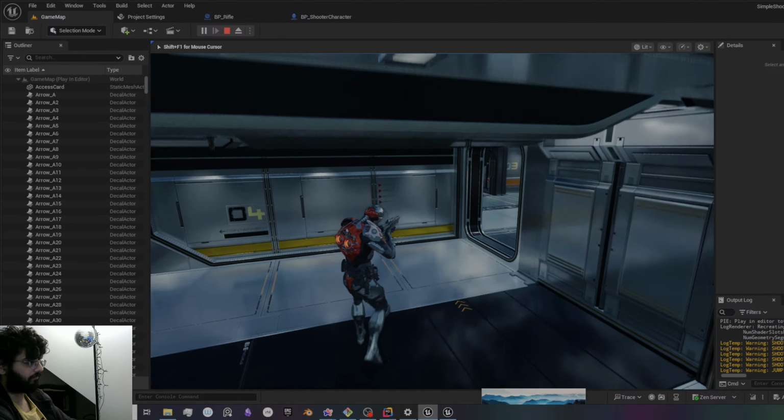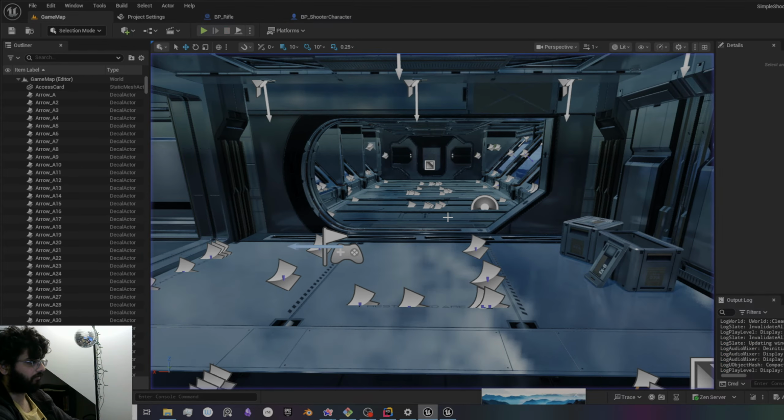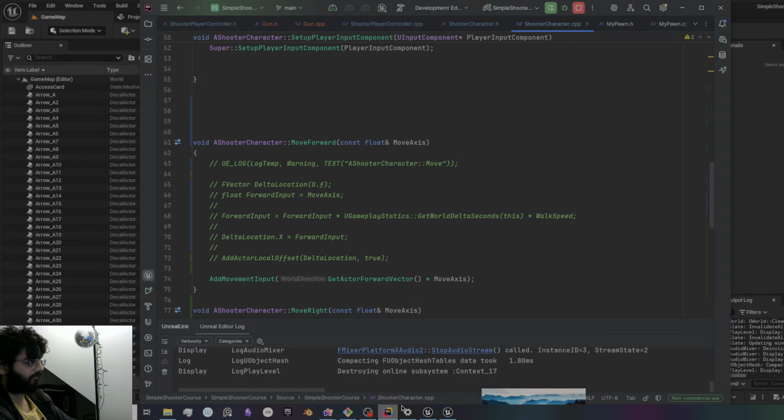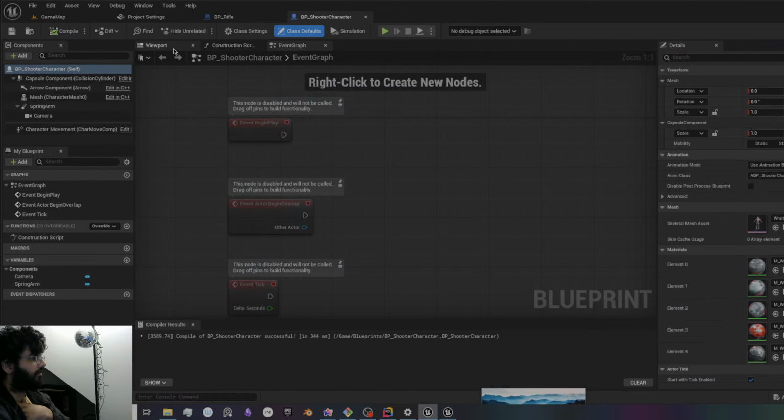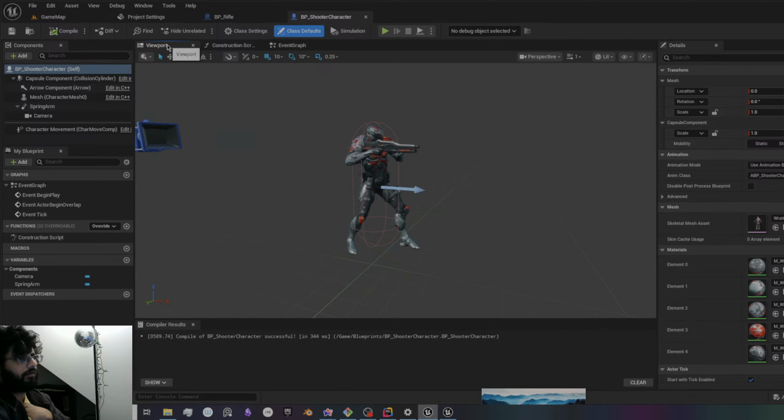Hello and welcome. In this lecture we are going to be covering lots of cool things, but most importantly we're going to be looking at how we can child an actor to another actor. As you can see here, the rifle is a child of the shooter character, and how we can make it such that the mesh there is actually attached to the hand of this skeletal mesh. As you can see, that gun is moving around with that player's hand. Let's dive in and see how it's done.